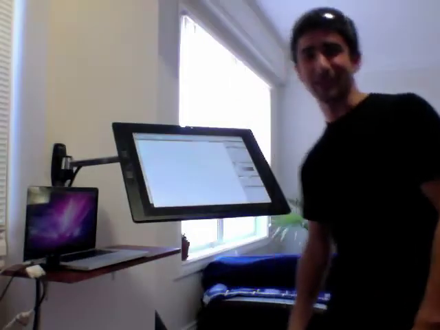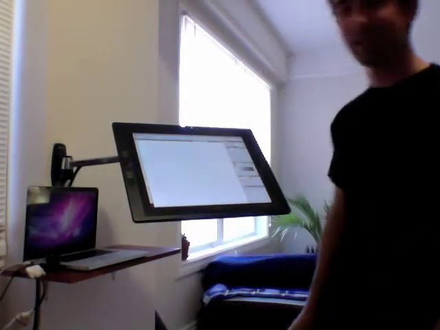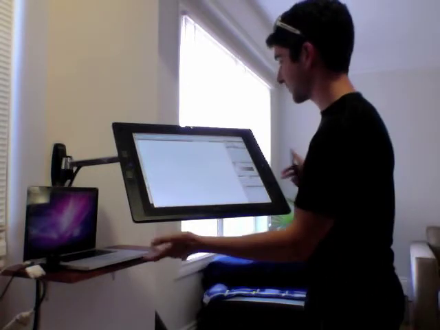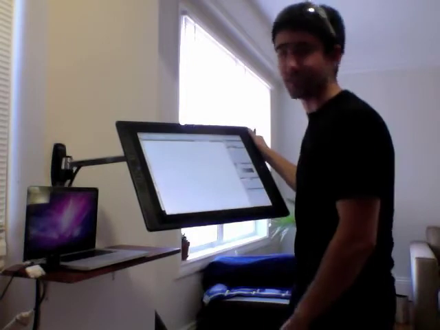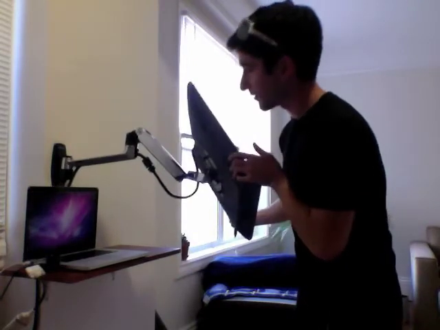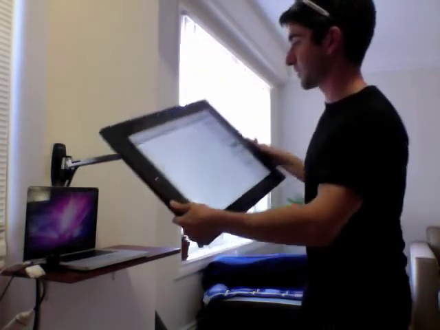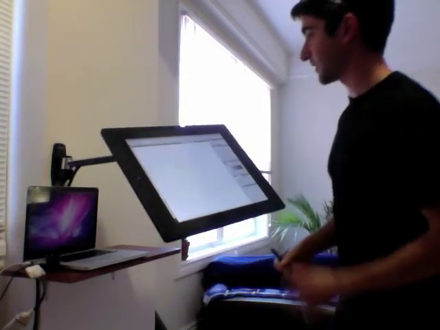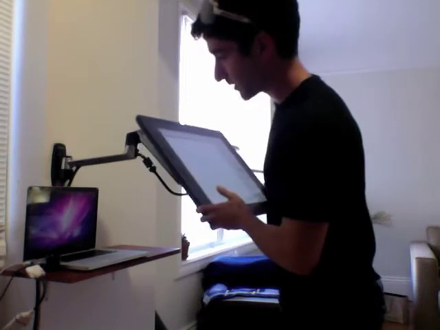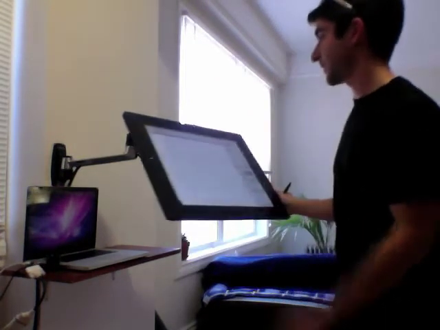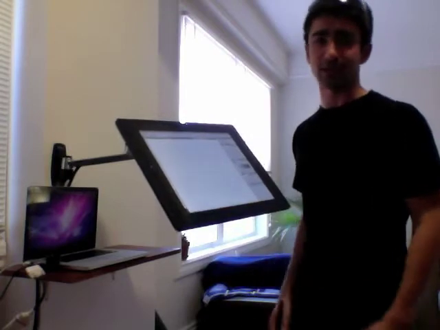Let me flip you around here. Here we are in my kitchen. This is where I do my graphics and artwork. This is the main tool I use. It's a Wacom Cintiq. It's basically a screen that you can draw on, and I mount it on an arm so you can swivel it. It's pretty cool, pretty convenient. I use the stylus to draw with. I've hooked it up to a MacBook Pro so that I can store my data. And I like to stand when I do my work.